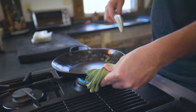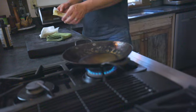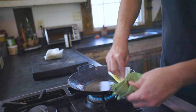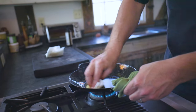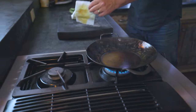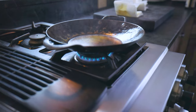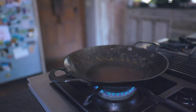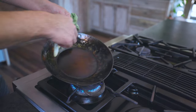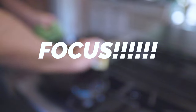You guys can see that color starting to change in there. Another extra little wipe. All right, we're about 5 minutes into this process. Definitely starting to get some golden action going on. Couple more wipes, a couple more minutes. But you can see the color. That silver is definitely going away. So just working on the heat rising up the sidewalls here, so you can get that seasoning.